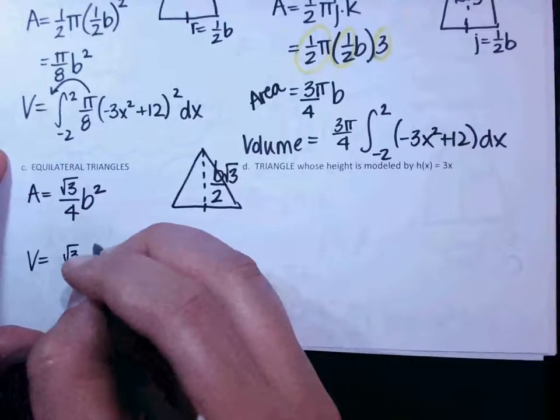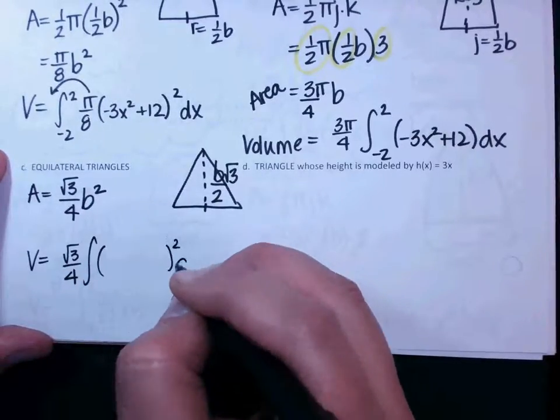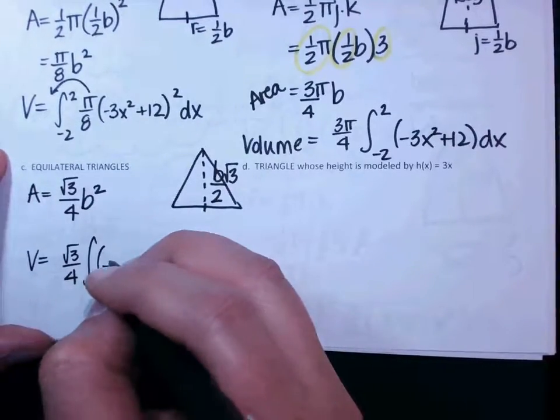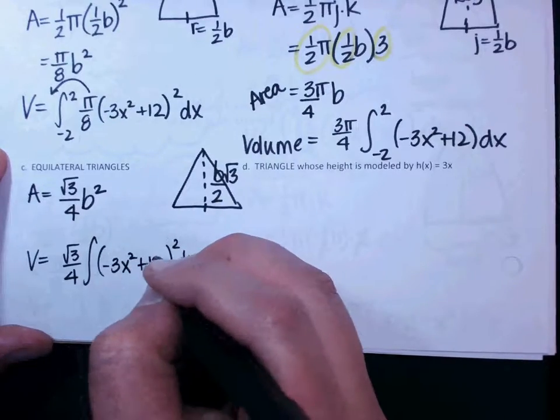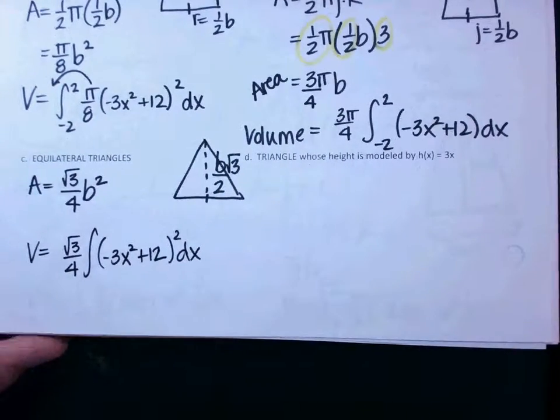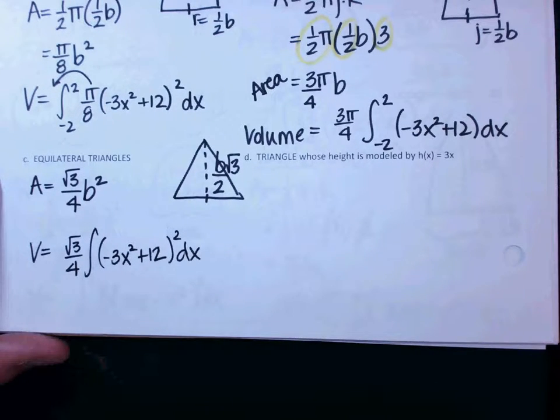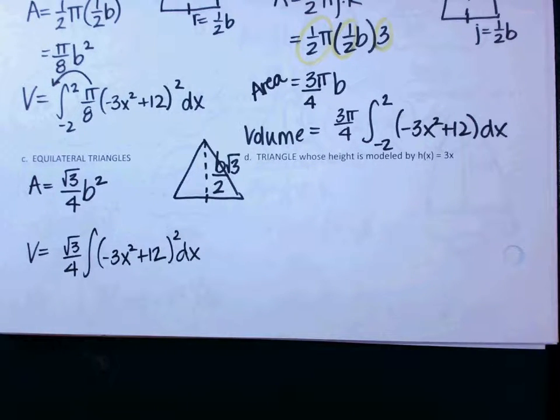Now, if you go through and memorize all of those formulas, you're welcome to do that. I think it's kind of a waste of time, but that's because I don't think it's that hard to find them. So if you prefer to memorize, you totally can. But you can only really memorize for equilateral triangles and circles. The other ones, they could change the height or whatever to make it where you couldn't memorize it. Okay?